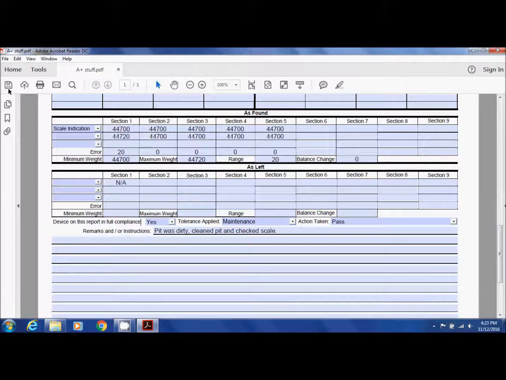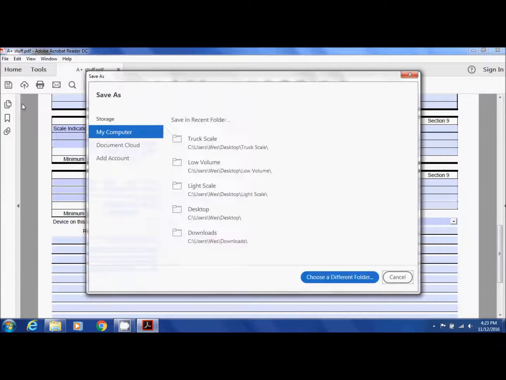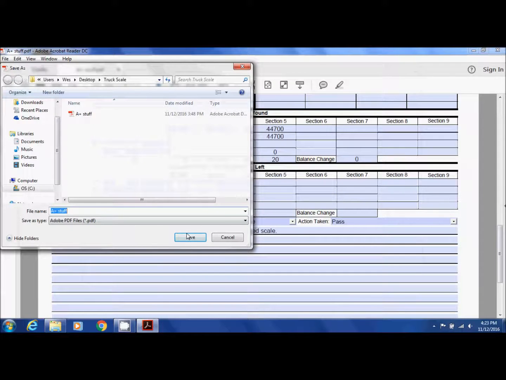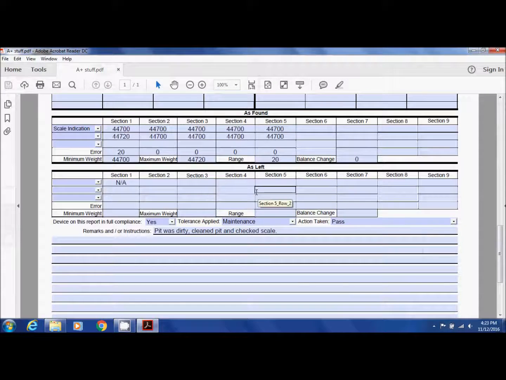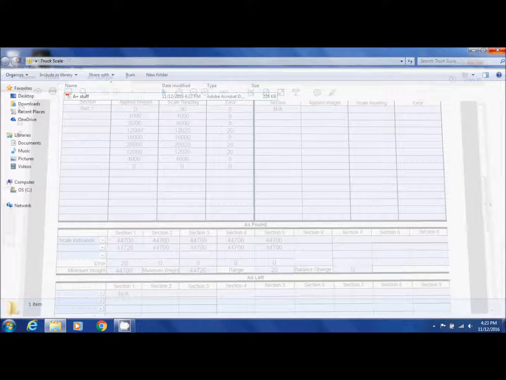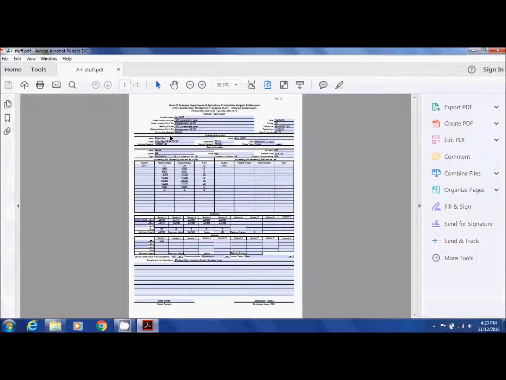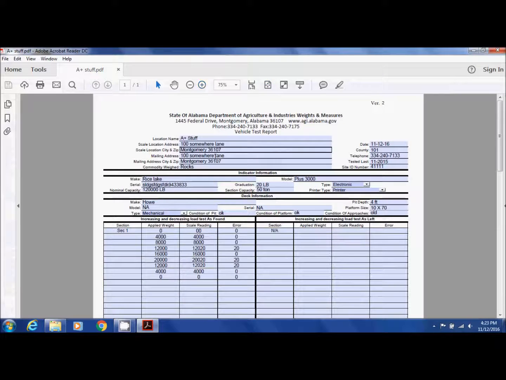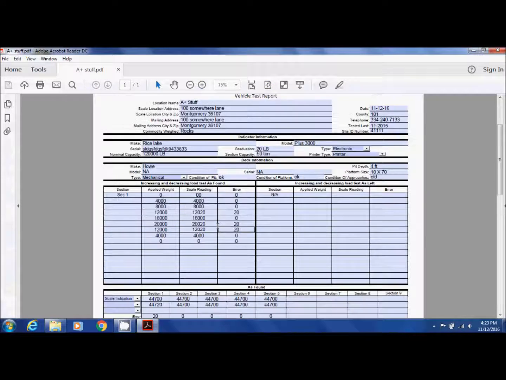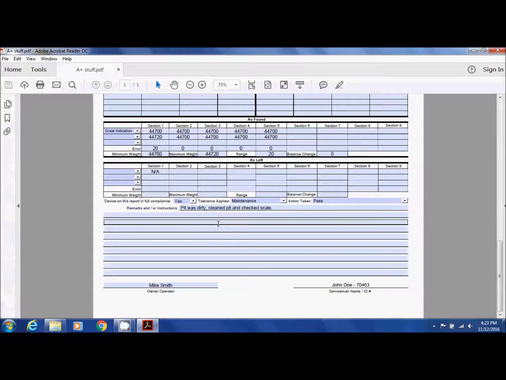So first thing I want to do is I want to save it. I'm going to go in here, save it. Yes, I want to replace it. All right, now that it's done, I'm going to close this out and just double check it to make sure it saved it correctly. I'll come in here, open it up. Let me get this out of the way again. And there you go. Everything's filled out. And you're good to go. Well, that completes the filling out the vehicle scale test report. And we'll make some other videos on using weight buggies and all that a little later. All right, thank you.